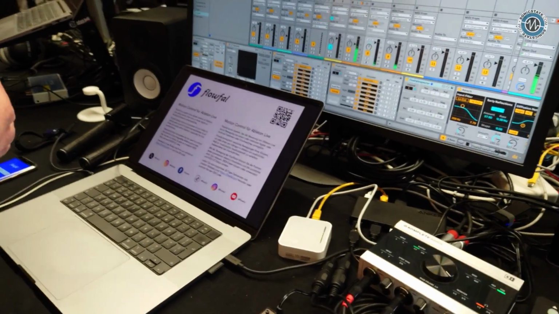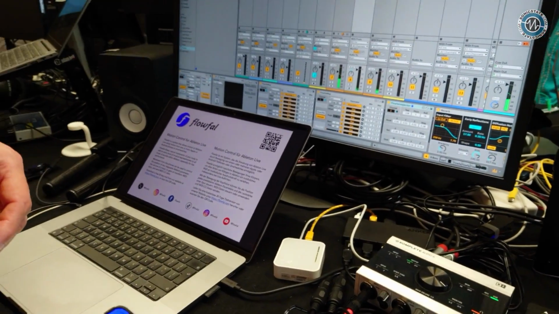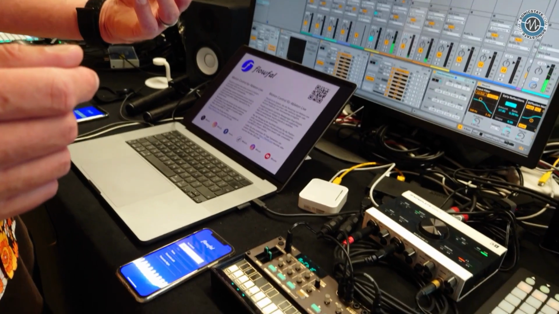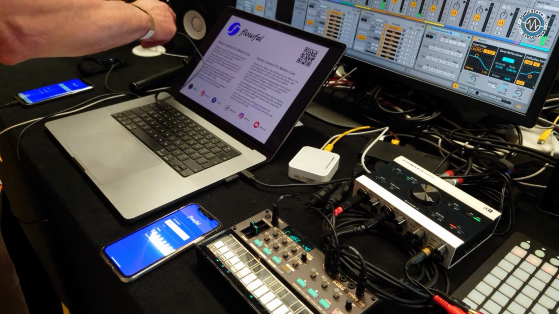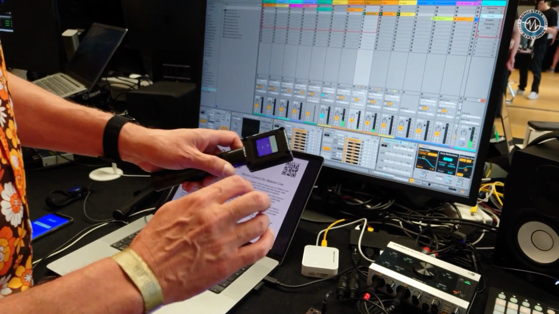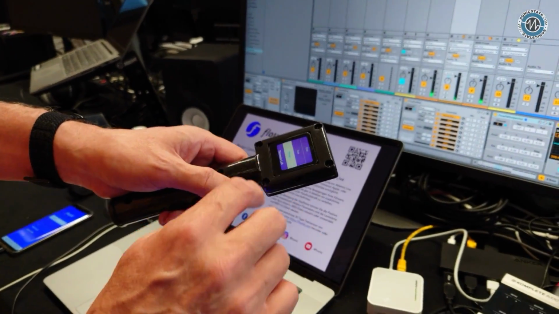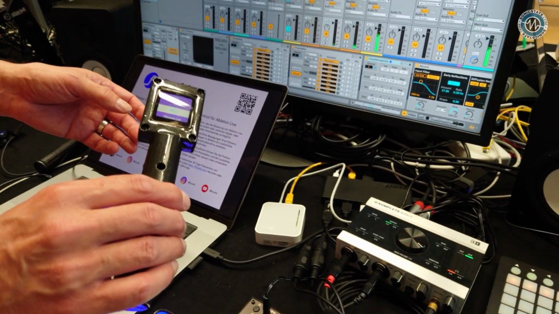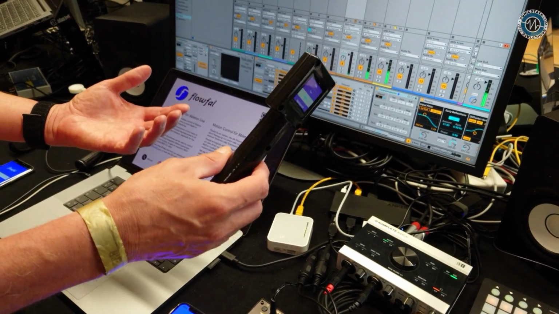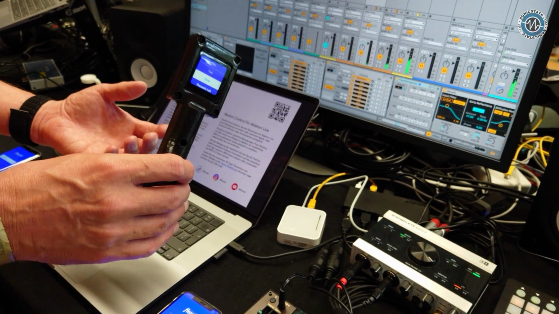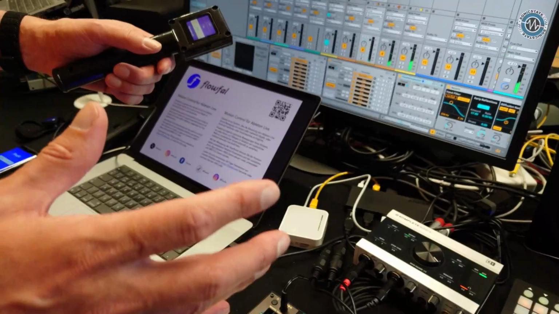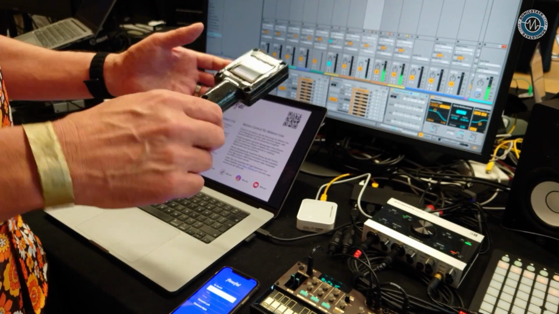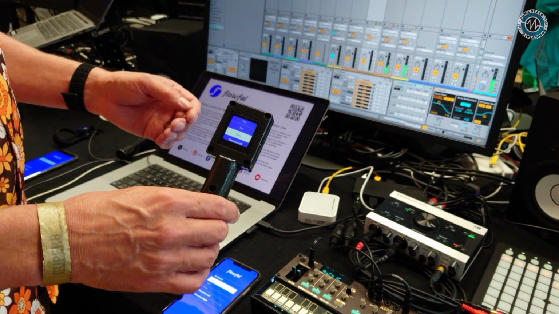Absolutely. And are there options for collaborative things, like if your phone and my phone, could we collaborate together? That's something, well, what we often see when we run this is, so I'll show you this thing here, which is a little thing I've built, using a very old smartwatch, and I've just 3D printed this case. And so what I do is I give these out into the audience, and the audience can then control things, and we've done installations. And what happens often is people come along, they play around for a bit, and then within a couple of minutes, they're making their own little dance performance by using these kind of sounds.